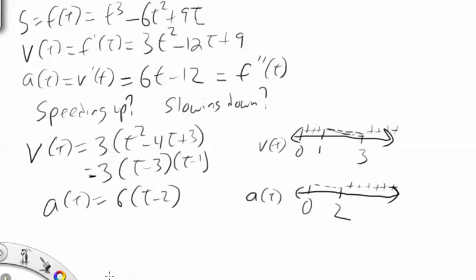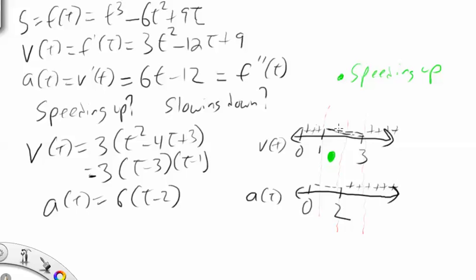So if you look carefully here at where the velocity is positive compared to what's happening with the acceleration, you'll notice I have positive velocity and negative acceleration. I have negative velocity and negative acceleration, negative velocity, positive acceleration, and then positive velocity, positive acceleration. That essentially tells you the speeding up and slowing down. You want speeding up? Well, all you have to do is look for where the signs are the same. So right here, speeding up. Your velocity and acceleration are doing the same. They're working together, so to speak.